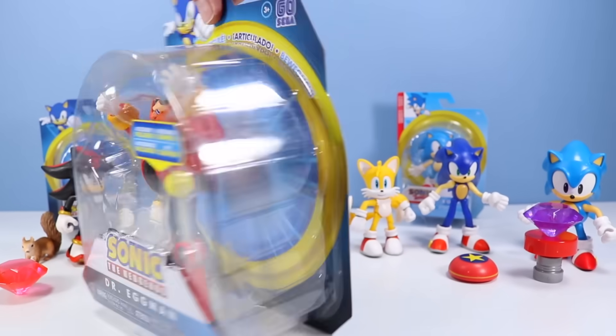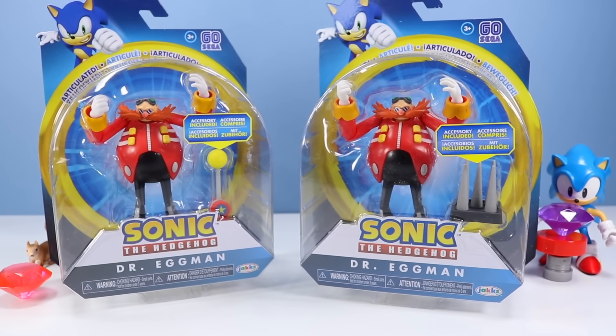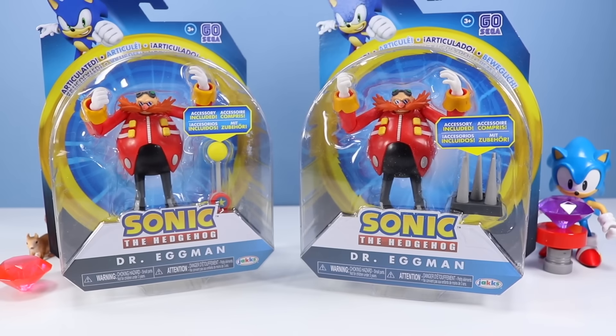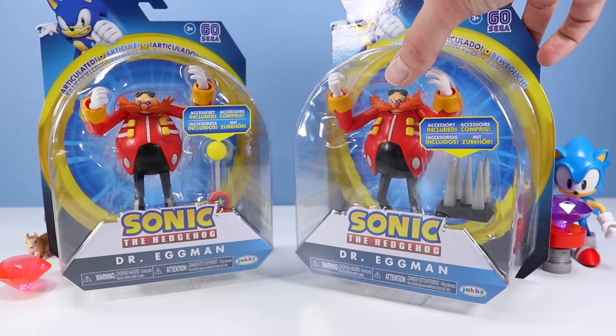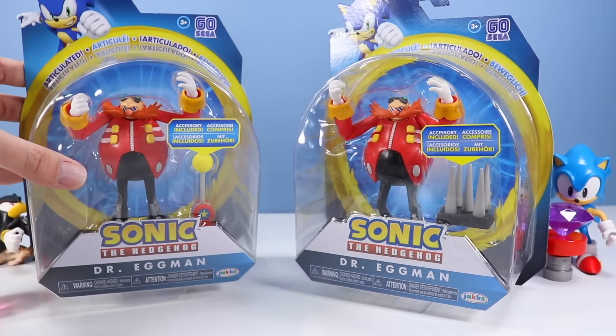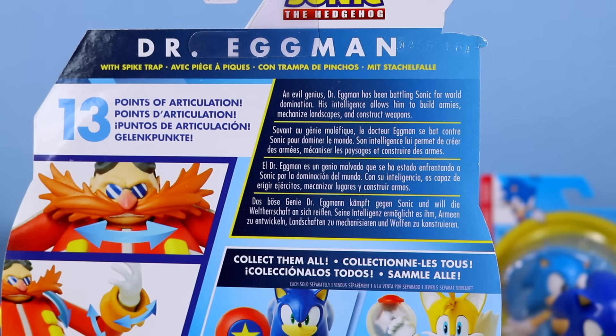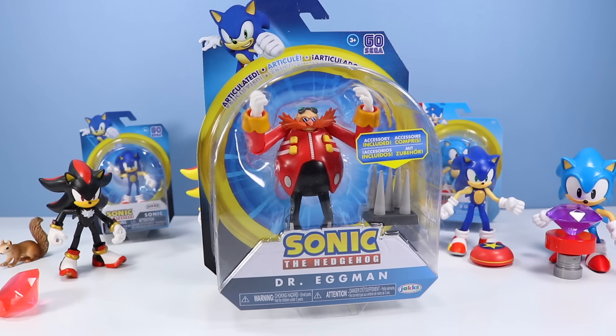I believe this was probably the second Dr. Eggman release. I had accidentally purchased two — I'd really only planned to get one Dr. Eggman but forgot I had already found one. Both of these have great accessories. I'd love the spike accessory for Sonic to fall on, but the checkpoint accessory would also be fun. I think I'm going to go with the spikes just narrowly. 'An evil genius, Dr. Eggman has been battling Sonic for world domination — his intelligence always allows him to build armies, mechanize landscapes, and construct weapons.' Let's free Dr. Eggman!